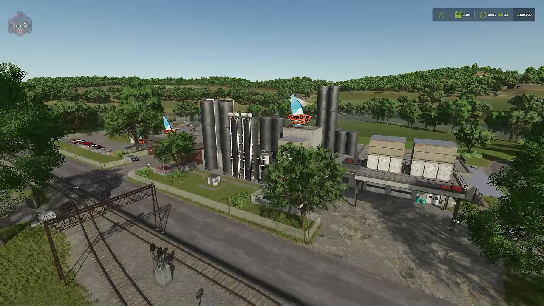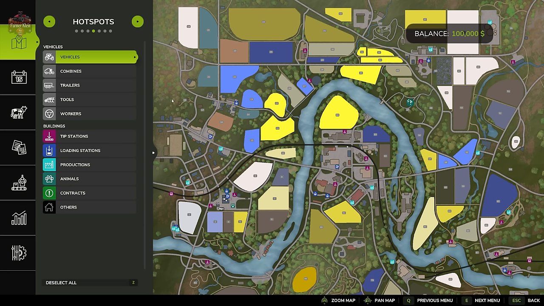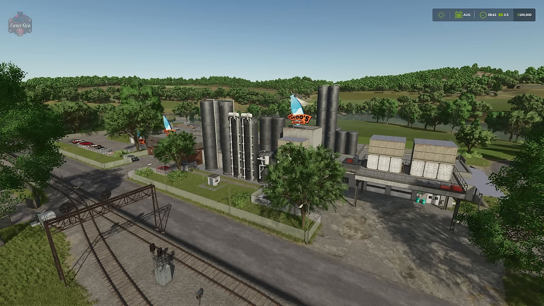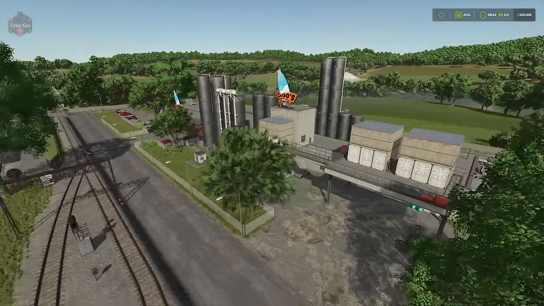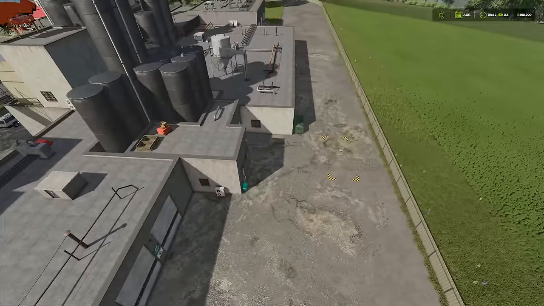Big Moo's Dairy is here in town. We're going to find that located right here, just south of Field 84. And that's going to be just south of where the river makes its bend as it makes its way around the town. Now, this is not a production. This is simply a sell point. And the dump station for the dairy, well, it's here around the back.